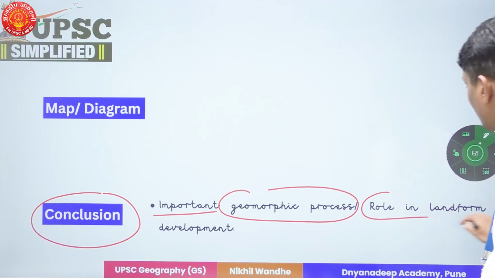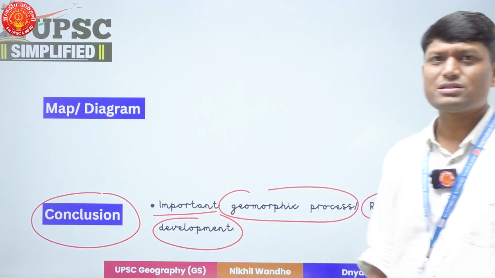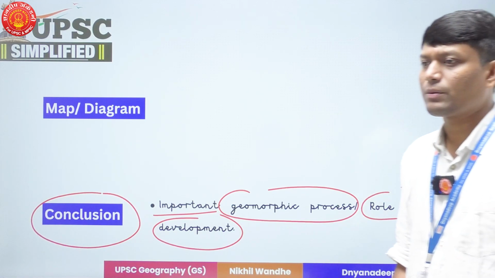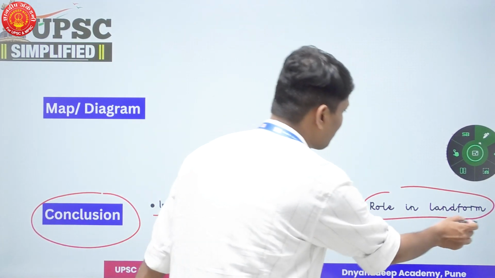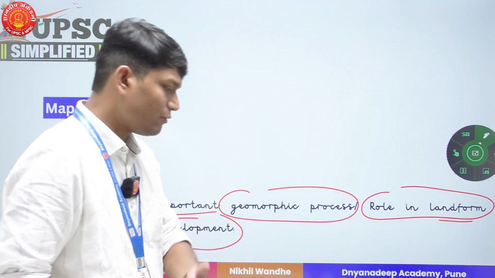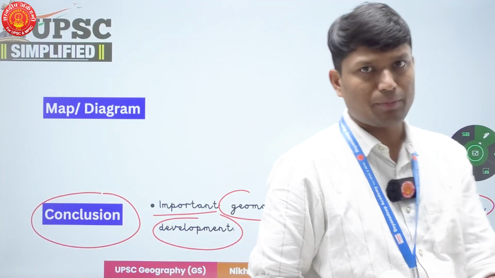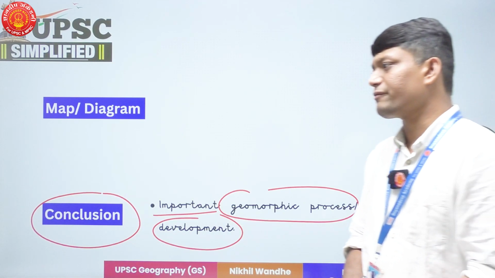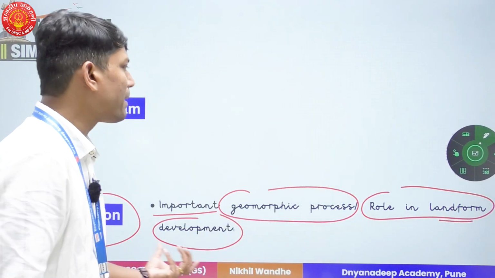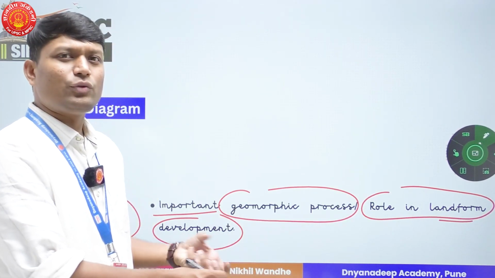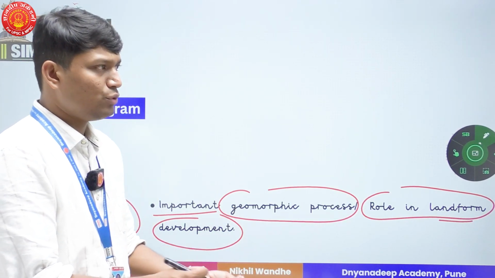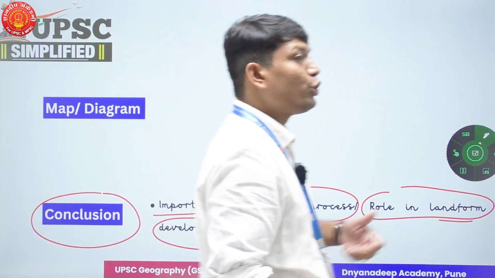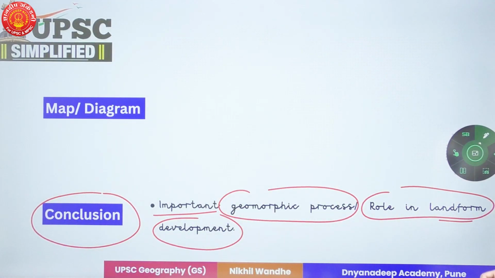Another way I can say is that the mantle plume results in hotspot volcanism and other geomorphic processes and landform development. In that I can say there is a formation of volcanic provinces, basaltic provinces, forming maybe on the sea floor or on the surface. So I'm also telling the impact of mantle plumes, right? So both ways you can conclude, you can have your choice in this part, but the conclusion in this particular question is not going to be as fancy as you will expect in other parts.